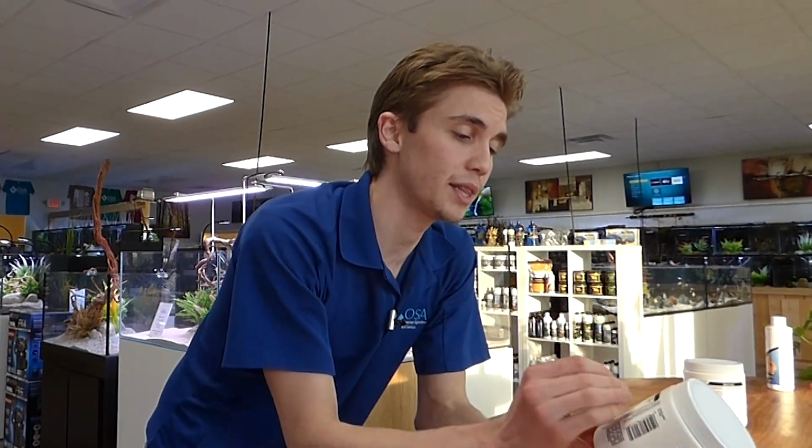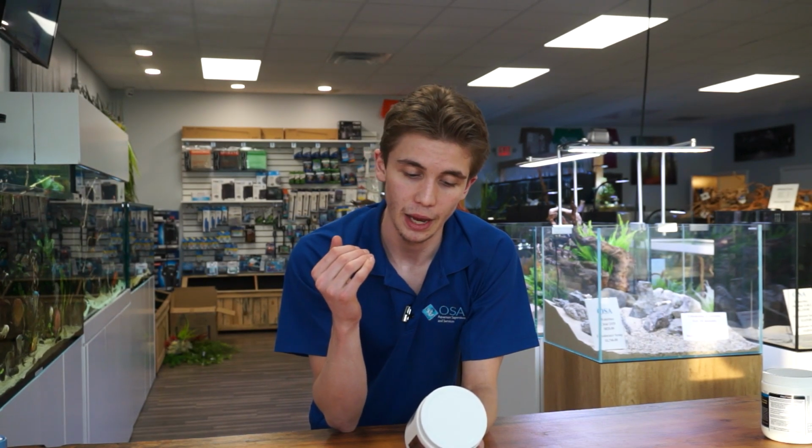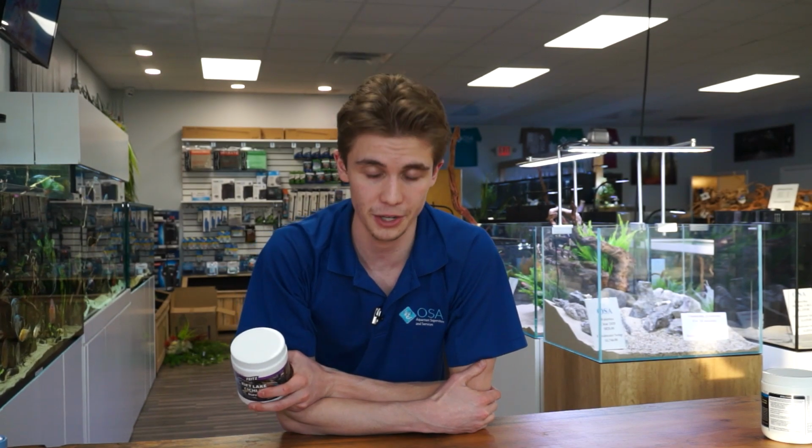So there's directions right on the back that gives you the dosage per 10 gallons to target the specific lake chemistry, because each lake has a different amount of carbonate hardness and beneficial minerals and compounds that are diffused into the lake water. So you have Tanganyika, Malawi, and Victoria that specify how much to dose for each one to get the proper amount of buffer to increase KH and pH of your aquarium water to make sure that your cichlids are happy and healthy and you're targeting the correct water parameters for your fishes. That's why I like it.